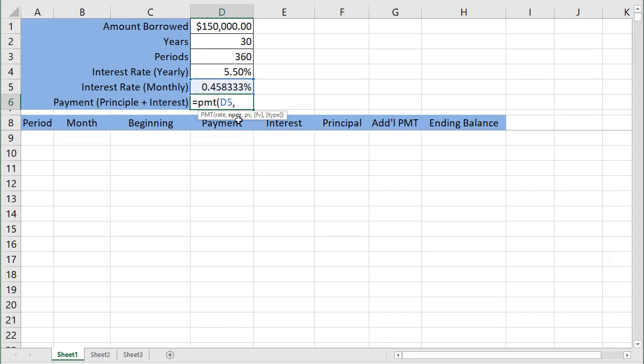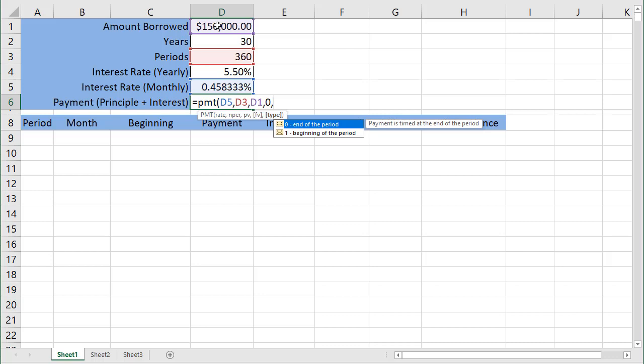Then I hit comma, and then it asks me for the number of periods. NPER just means the number of periods, and I've already calculated that too. That's right here. I hit comma again. It asks me what is the present value. So the present value of the loan is $150,000, assuming I borrowed $150,000. Of course, you can make down payments to reduce that, but let's, for simplicity's sake, assume $150,000. Then I hit comma. It's going to ask me the future value. Well, I hope the future value is going to be zero. It would be great if I paid it off completely and could just be done with it.